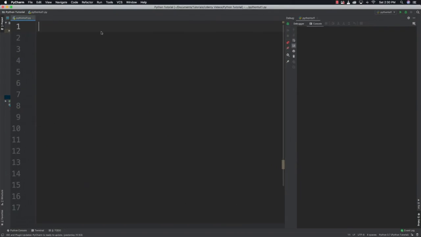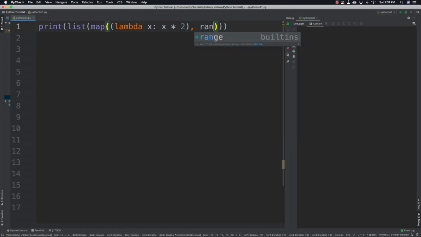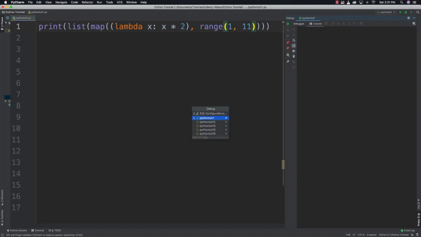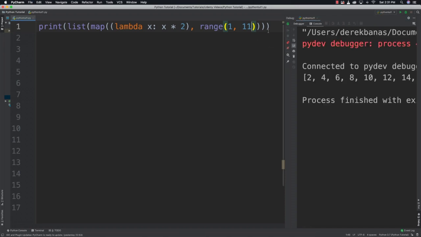Alright, so while they are super powerful, try not to make list comprehensions that hard to figure out for others. I'm going to give you some examples here of some of the awesome things you can do with them though. So I'm going to say list map, and what this is going to do is multiply 2 times every value with a map. So I'm going to say map and then lambda. If you didn't watch the lambda tutorial, definitely watch that first as well as the iterable one, which is the one that precedes this. So I'll go like this. There we go, and boom, you can see how we calculated that.